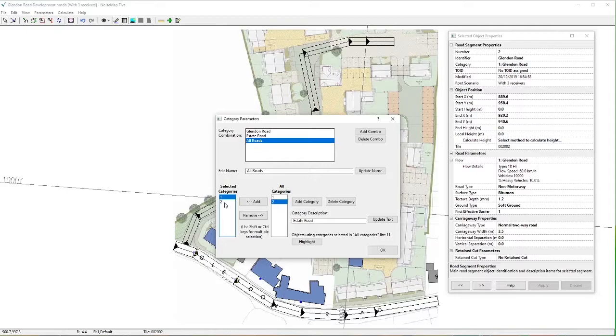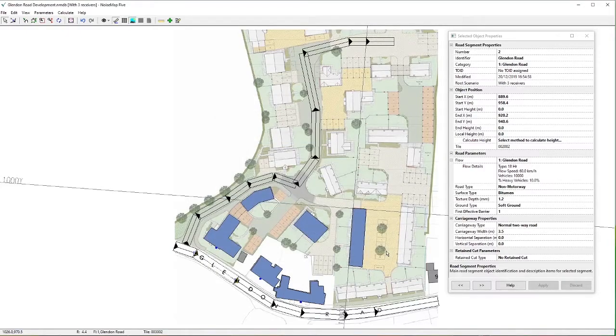So that's the grand total. You can have as many categories and category combinations as you like, up to a total of about 100, or in some versions of NoiseMap it may be more than 100. You'll need to check the manual. So having done that, I can click OK. So NoiseMap will now, when we do a calculation, store the results for those three category combinations.